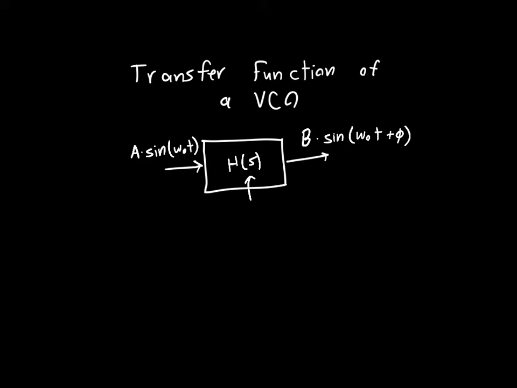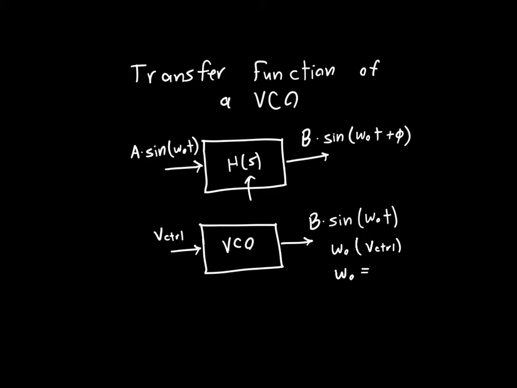But if we've got an oscillator, say this is our voltage controlled oscillator block, we know that if we apply some DC input voltage V control, so this is not a sinusoid at the input, we know that we will get a sinusoid of some amplitude B of some frequency sine of omega naught t. And omega naught is a function of the control voltage. For now we're just going to assume that it's a linear function, so omega naught is just some constant K times V control, times the control voltage.